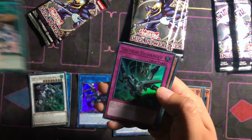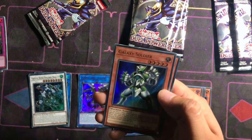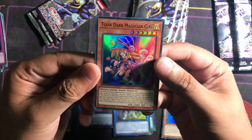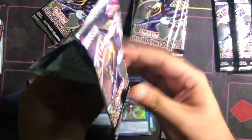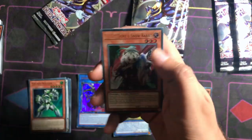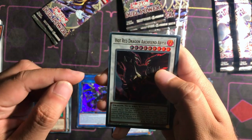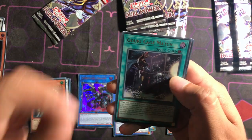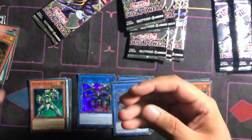Double Hero Attack, Tactical Exchange, Galaxy Soldier — you know, this card was running close to 15 dollars, such a good card. And Tuned Dark Magician Girl — she's so pretty, look at that artwork! I can't wait for Tune monsters to come back to be in the meta. Oh look at that — Ghost Ogre and Snow Rabbit, our second one! Remember guys, this is not American, this is Euro print, so the ratio is a lot better with Ghost Ogres. Hot Red Dragon Archfiend Abyss, Vision Hero Vyon.